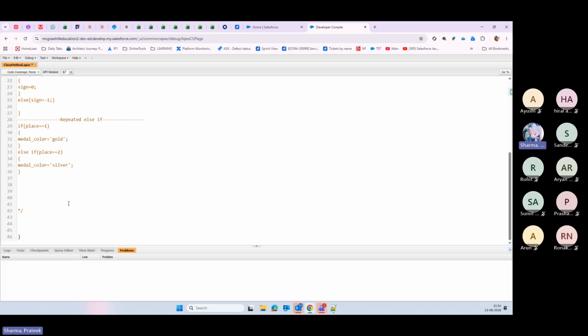Then again you can also have one more else if place equals 3, then the medal color will be bronze.